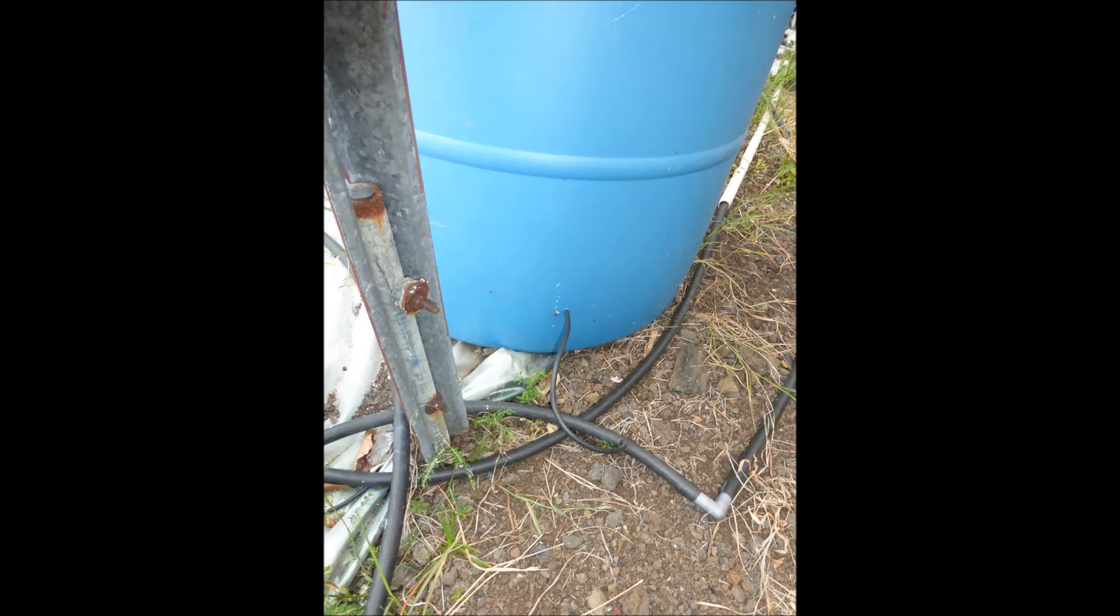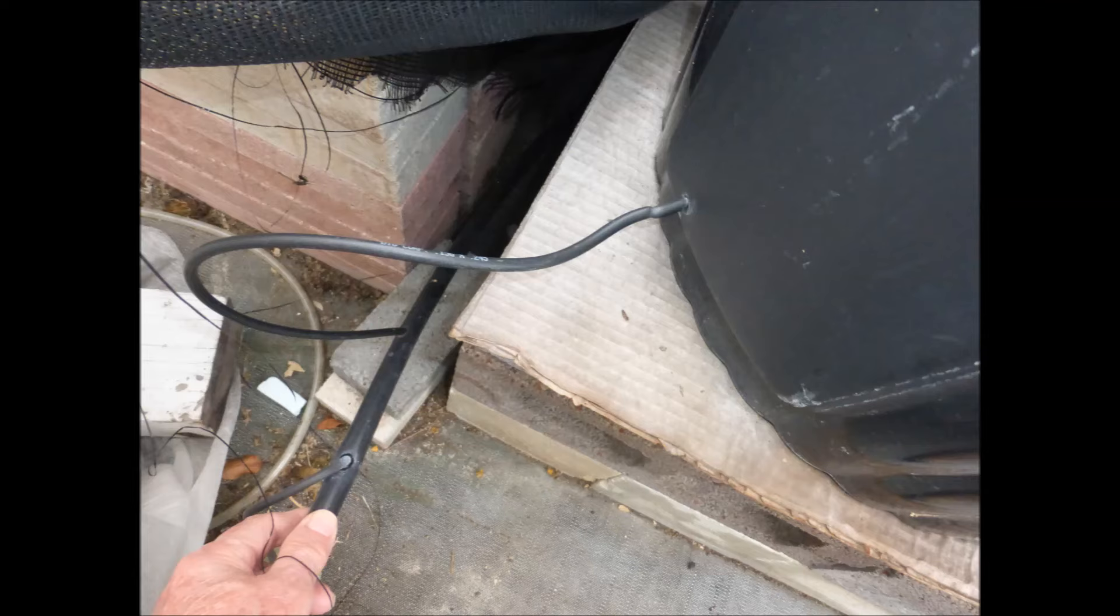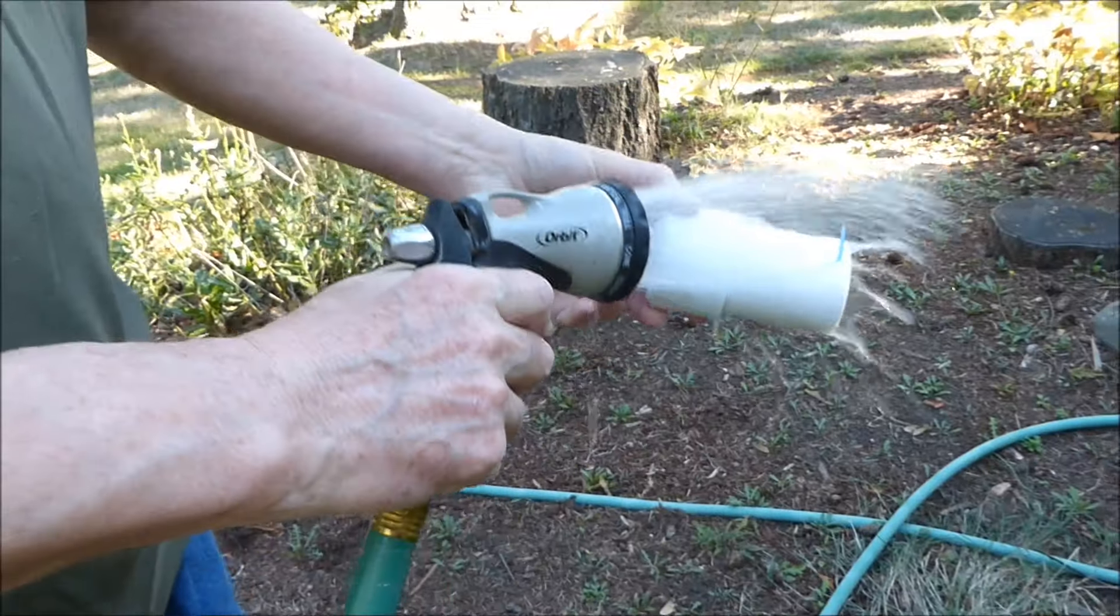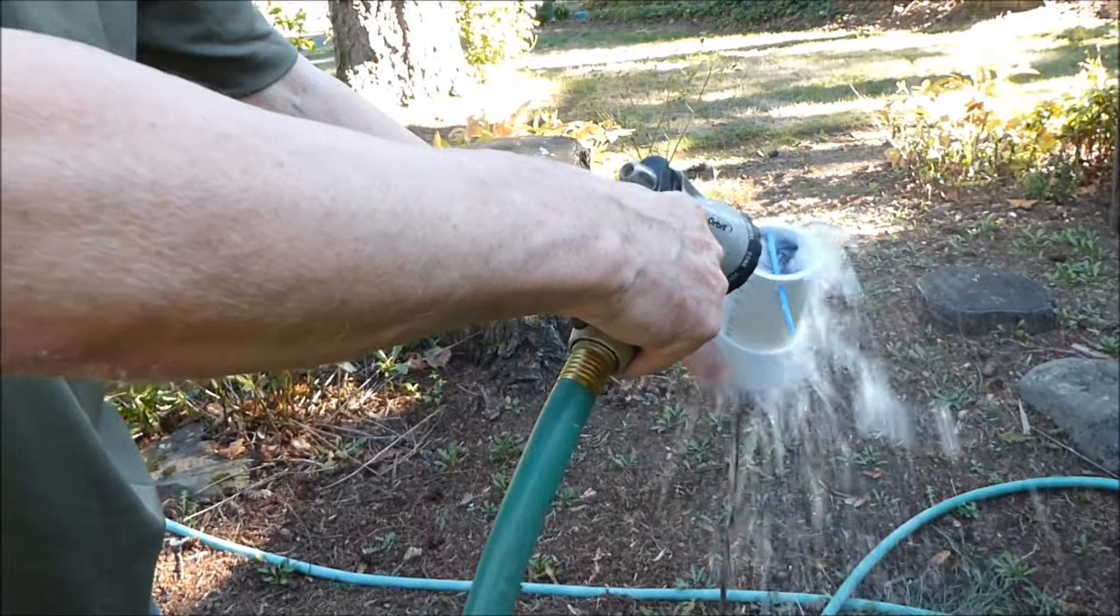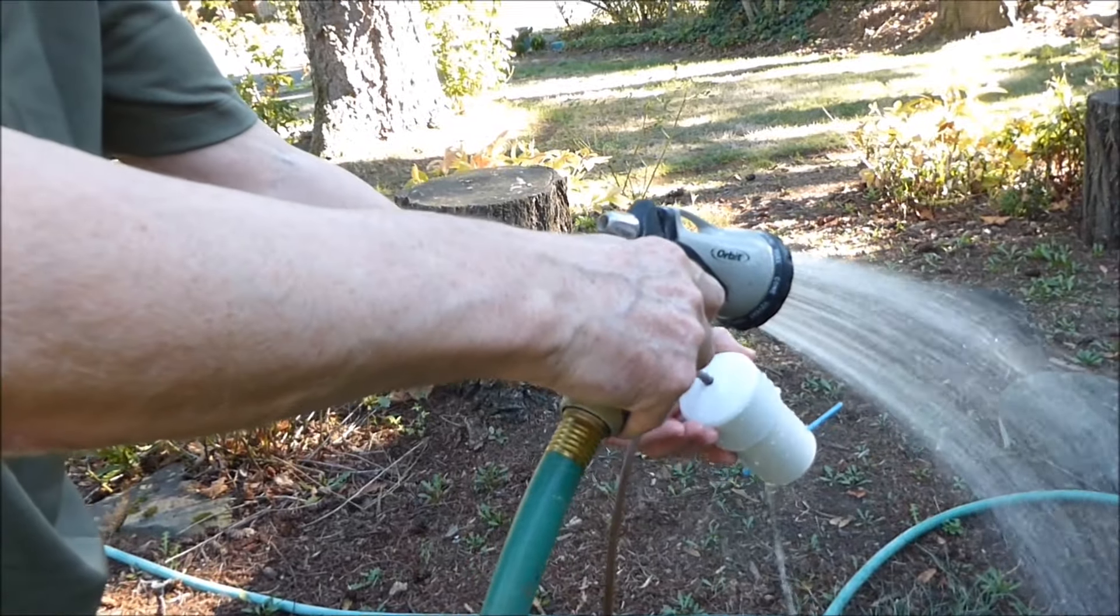The quarter inch poly tubing from the float valve can be inserted directly into one half inch poly tubing or plastic tanks like this barrel or a trash container or a small plastic tank and no fittings are needed. Before using these floats for the first time they should be rinsed off well to remove any easily soluble contaminants.